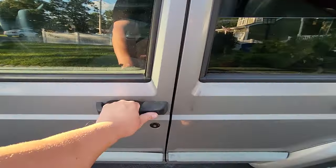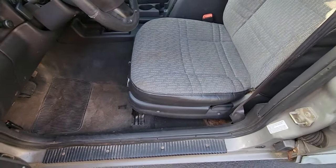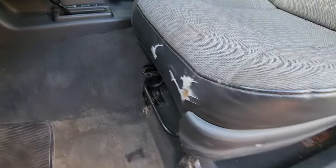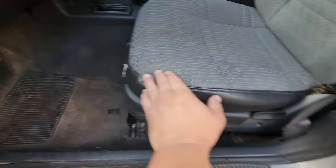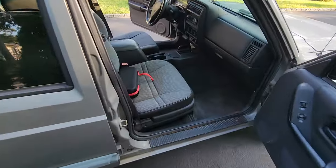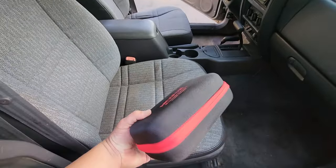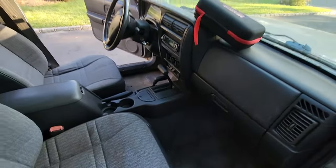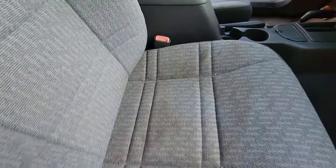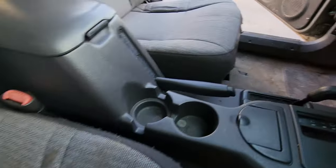Moving into the front. We have a seat that's in pretty darn good shape for 200-something thousand miles. Well, never mind — that's got the rips. Usually they rip in here; it's pretty rare for it to rip up here. Moving on to the passenger side — this is my jump pack, that's a telltale sign the battery is shot. I needed that to do the intro. A little dirty up here, no biggie, no rips, so that's huge. Better than the front seat.